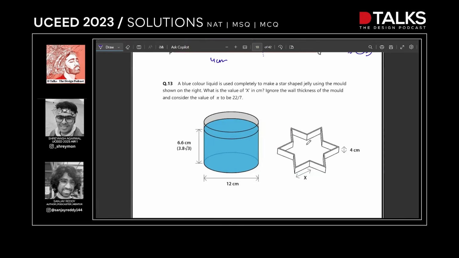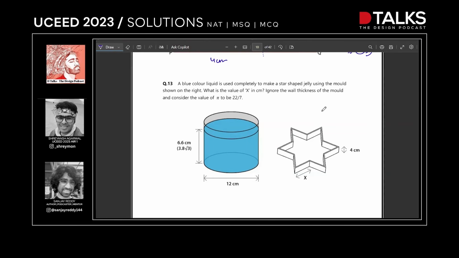So just think about it. It's pretty obvious. The volume of a cylinder is the area of one face times the height, right? It's pi r square, that's the area of the circle, times height. We're going to do the exact same thing here. We're going to find the area of the base and then multiply it by the height.